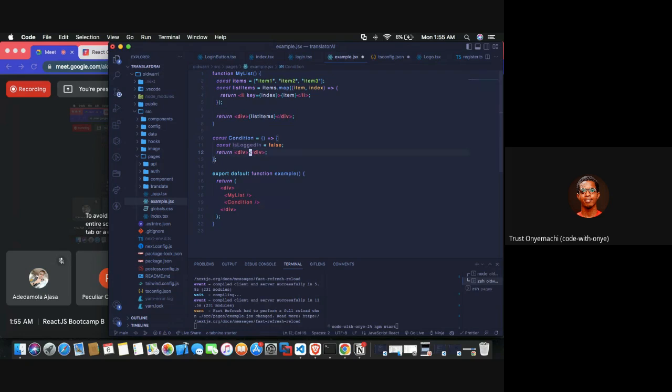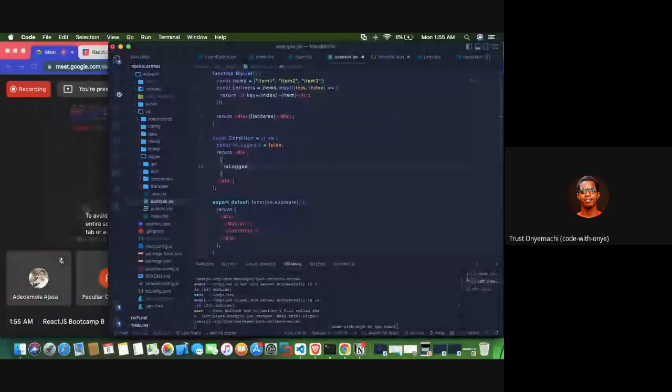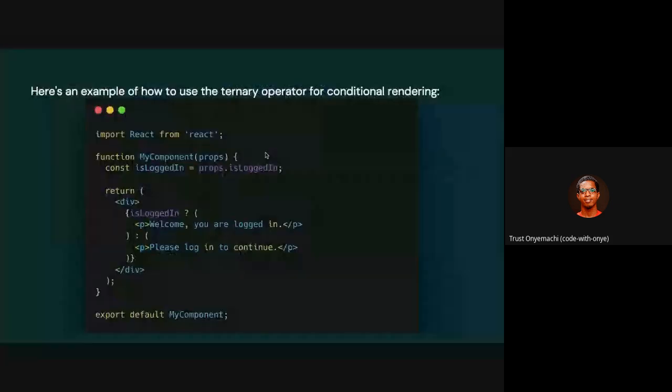Now let's do something like this. Now create your product. If it's logged in, let's say the UI. Let me see what the UI is. Welcome, you are logged in.